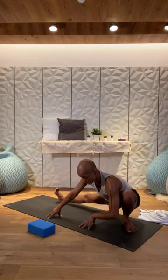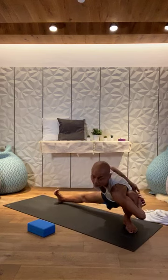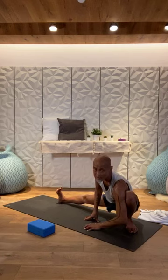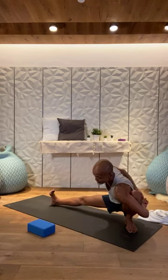Stay there, or you can even stay here for a simpler variation. Right? I was there, or take a bind if you wish. Or for you who have a stronger practice, pull your elbows back and lift the left foot off the floor this way. Right? Again, you don't have to, you can just stay here with me. Or there.